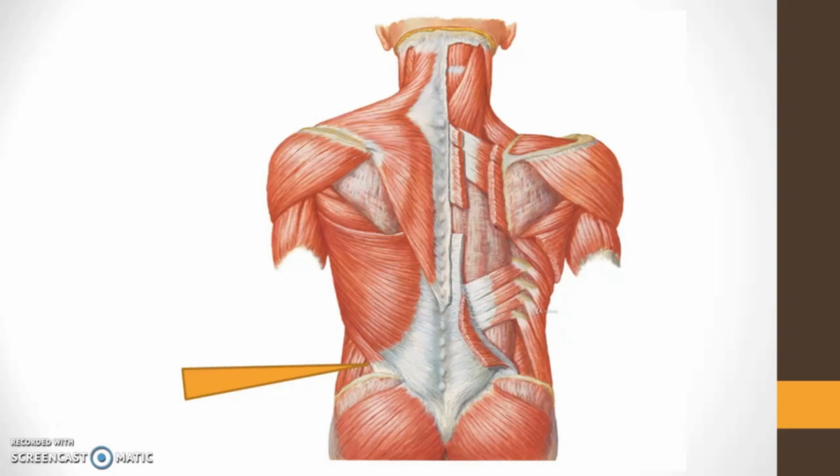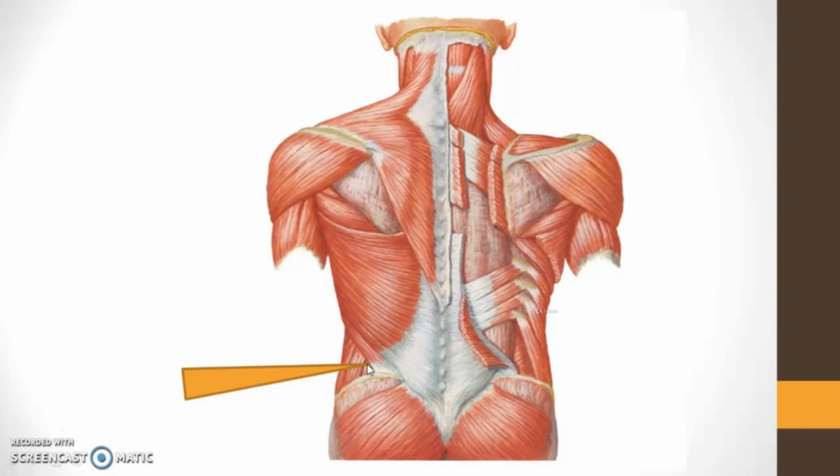So the boundaries of the lumbar triangle are: anteriorly the external oblique, posteriorly latissimus dorsi, and below, the base formed by the iliac crest. The apex is formed by the convergence of external oblique and latissimus dorsi. This triangle is clinically a weaker area in the abdominal wall, so herniation may occur from this space. As this is a weaker area, herniation is more prone in this space.